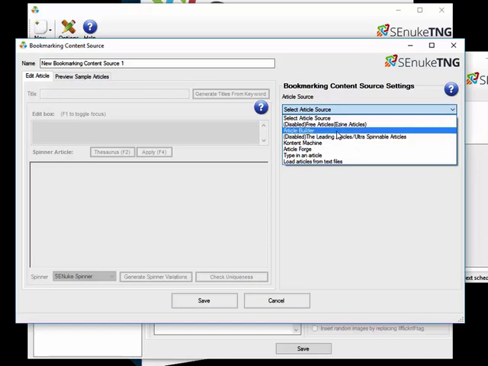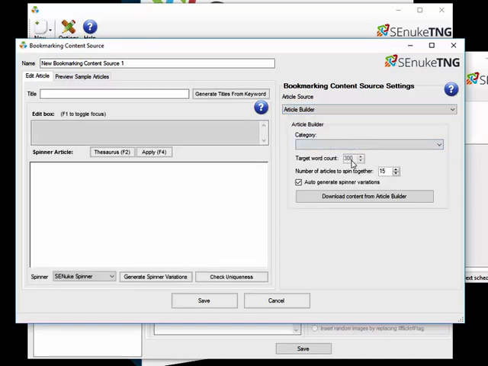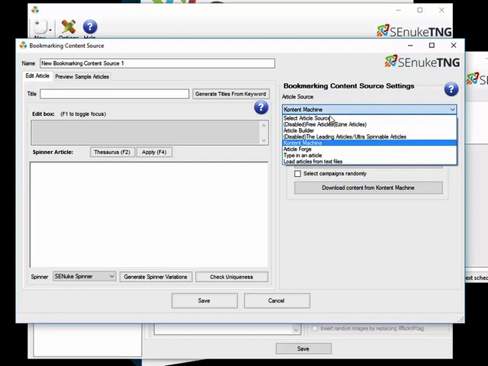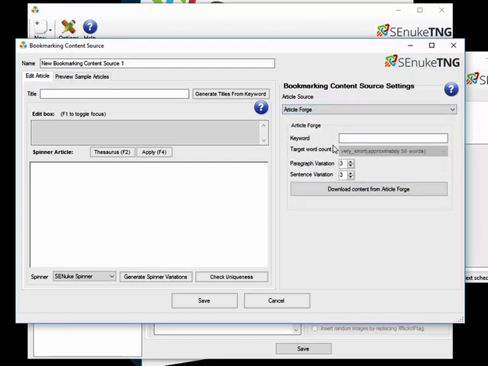And for all the other things, if we go into Article Builder, you see that it has been preset to produce small articles only. And for Content Machine, it's automatically set to use the bookmark function of Content Machine. So it still only shows dog training here, but it will only download the bookmarking part. If you use Content Machine, you'll understand that. And the same for Article Forge. If we go to Article Forge, you'll see that it only allows you to do very short articles. This is because bookmarks are generally only allowed to be short. 50 words is pretty much a good limit for a bookmark.